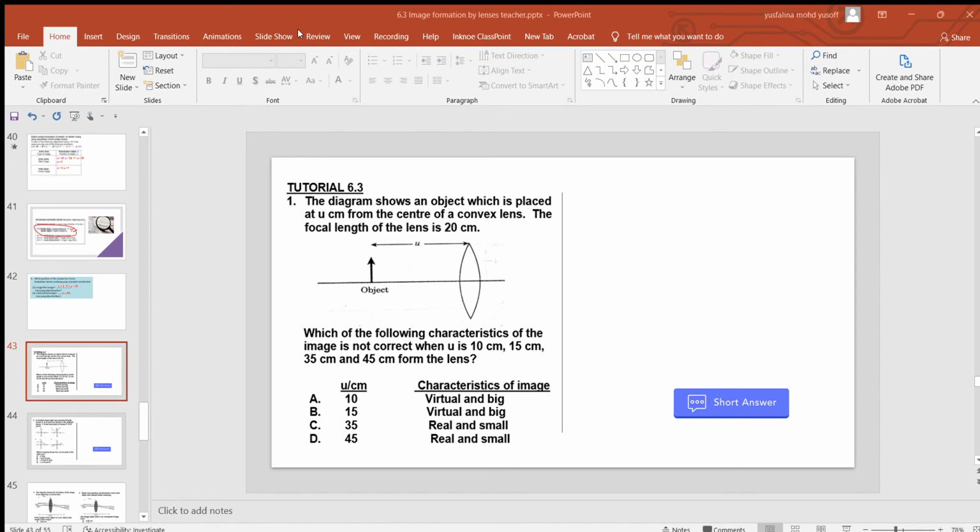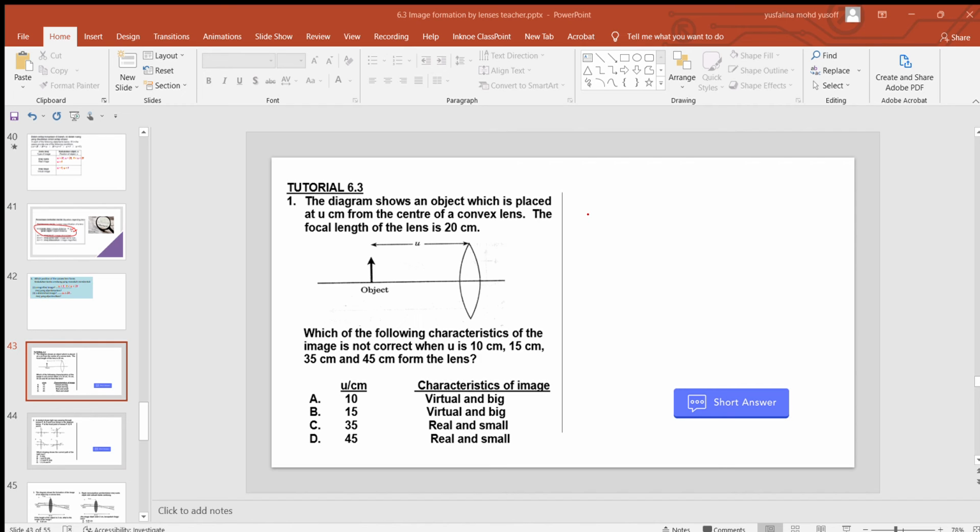Okay, so deduce how the value of the intercept relates to the focal length of the lens. So actually C, the intersection of the y-axis, is equal to 1 over f. Your C just now is 0.1, right? So 1 over f. If I want to find f, my f is 10 cm. So my focal length is 10 cm. Then you have to write it down. This one is for number 3. We already found the focal length.